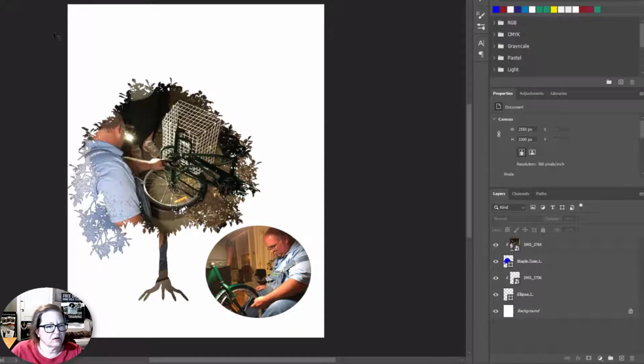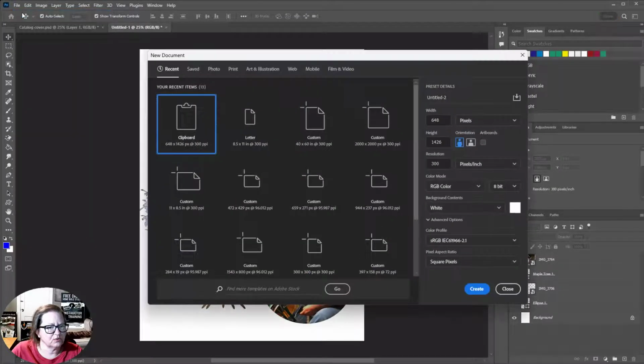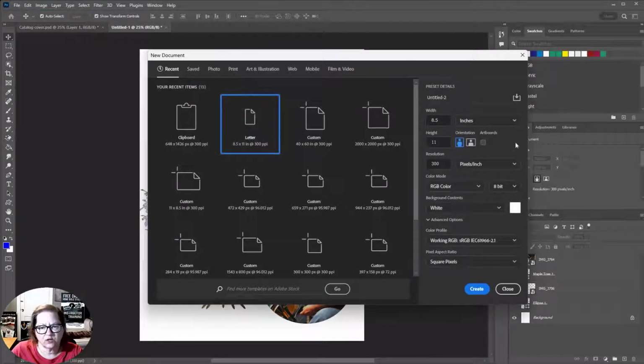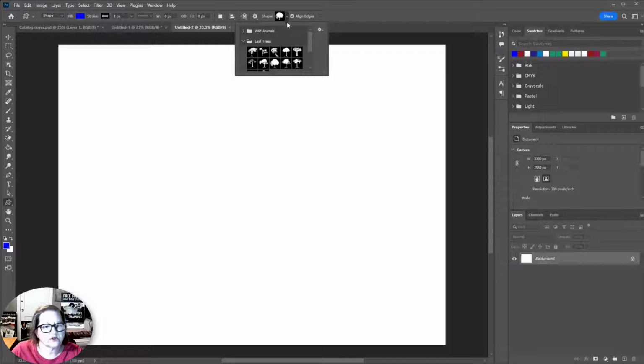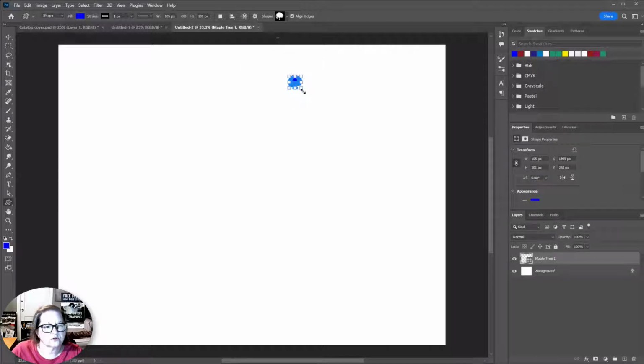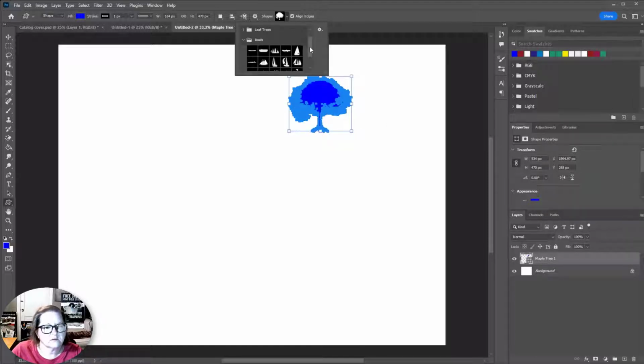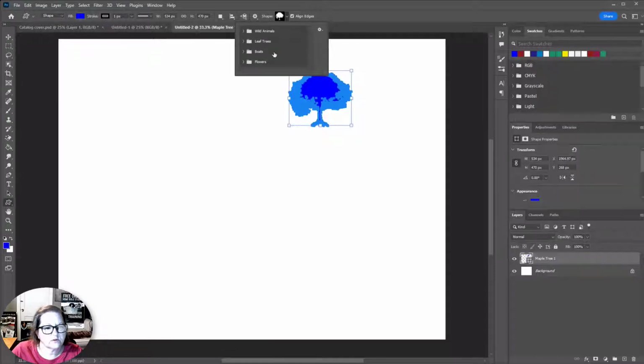So this custom draw, let's try that again. File, new, and this time we'll go with a landscape and create. And we're going to insert a shape first. So we're on the custom shape tool. Go up here to the shape. We've got leaves and trees. Got boats. Oops, didn't mean to do that. What did I draw? Oh, a tree again. It's still selected. Okay, other than boats, we have flowers. All right, let's select a flower and draw one of those.